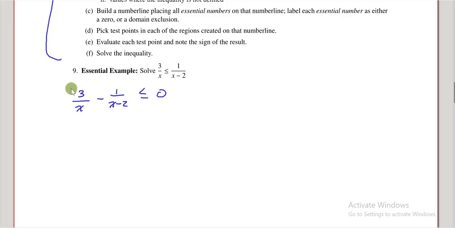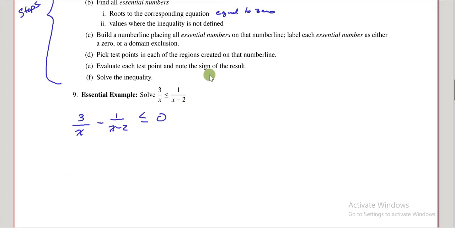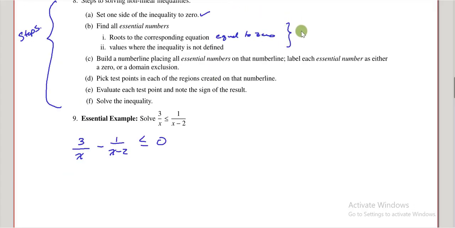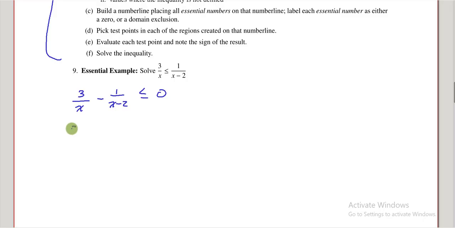Unfortunately, most of us cannot look at an expression like this and see the zeros of it, what numbers for x would make it 0, and sometimes we might miss where this is undefined or not. The key here is usually what you'll do here, you'll make this into a single fraction. Okay. So let's go ahead and do that. I'm going to make this into a single fraction, and here I do not have that shortcut that we were talking about on the previous page, so I have to multiply by missing factors in the common denominator.